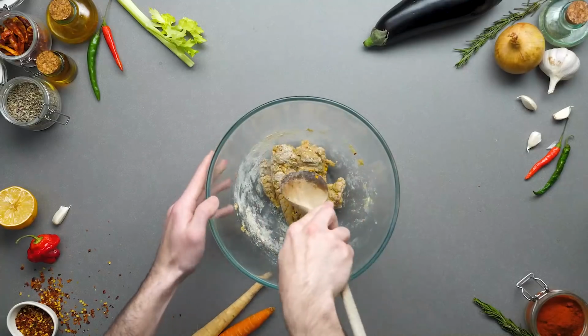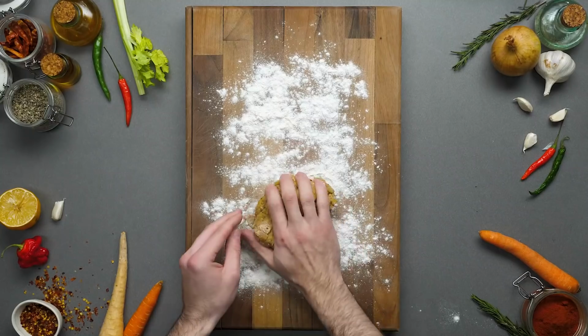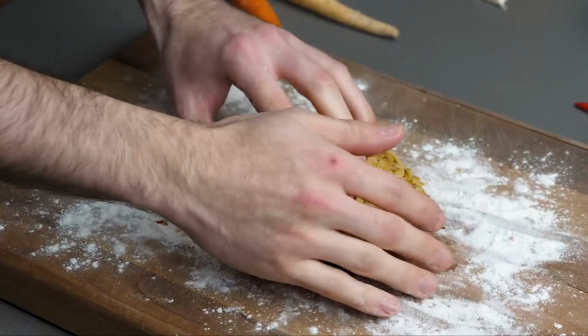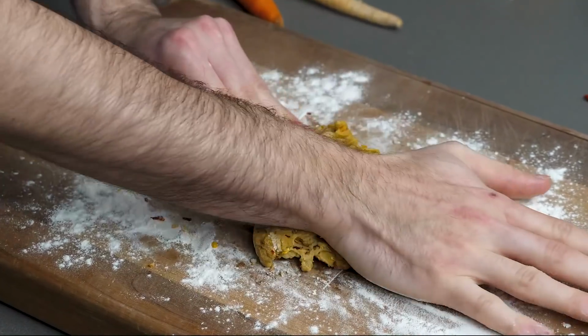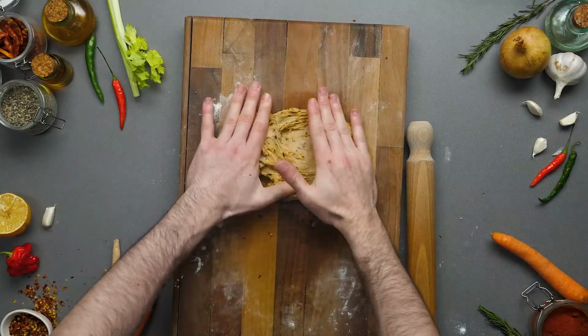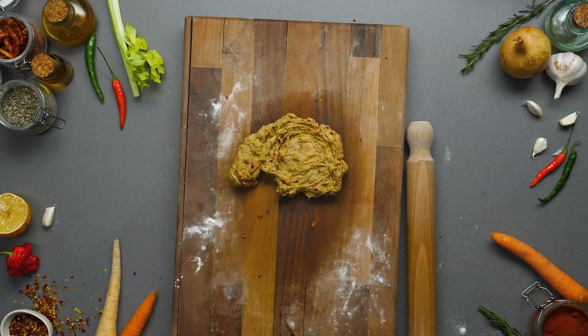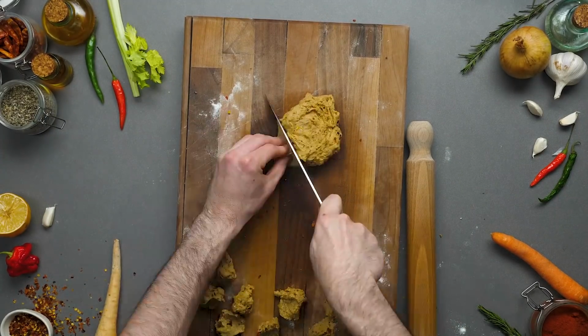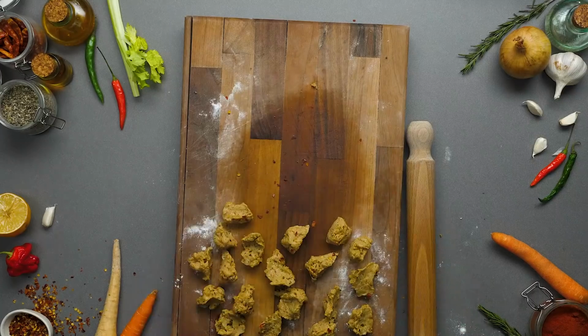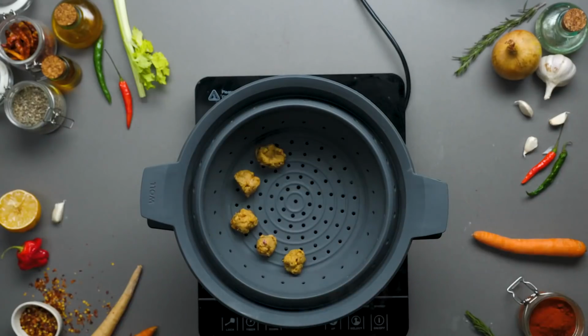Vital wheat gluten? What is that? Well, vital wheat gluten is quite a weird thing. You find it in lots of good health food stores, but do you know what? I saw it at our local shop the other day. Oh, really? Yeah. So it's basically the protein part of gluten. It's gluten with all the starch removed, so it's a high protein dough, essentially. And it's going to form these chickeny bites that are high in protein, obviously. They'll taste like chicken, delicious because of that flavoured broth we put through it.